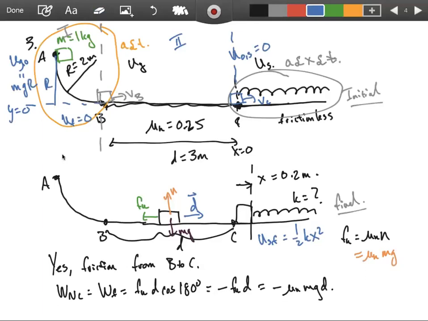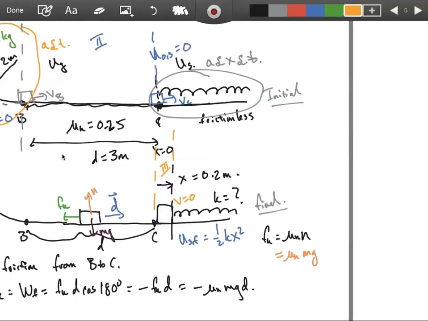Then we can do that here. This small section here, which would be section 3, where the block comes to rest. So again, we have 0 velocity, but then the velocity gets converted into potential energy. We could do it this way. In this case, I would use conservation of energy in section 1, and then conservation of energy in section 2, and then conservation of energy in section 3, and then just paste them all together to get the final answer. That's one way we can do it.